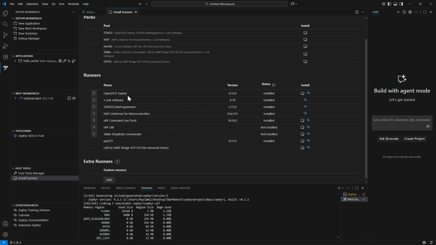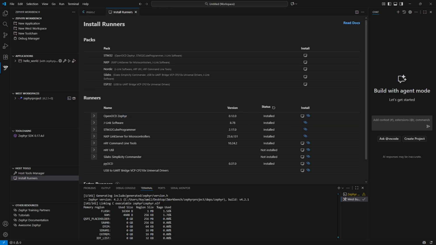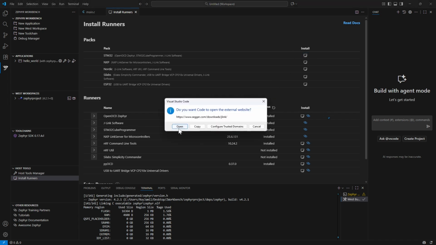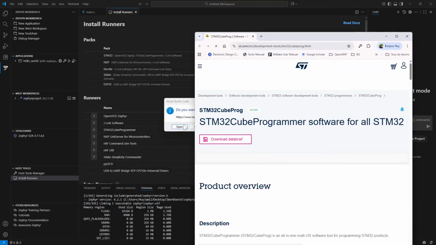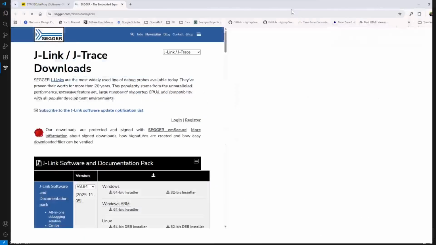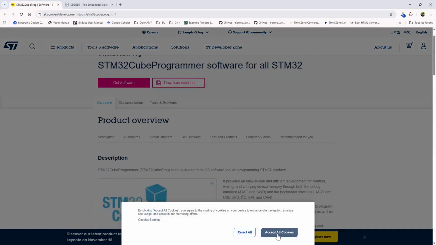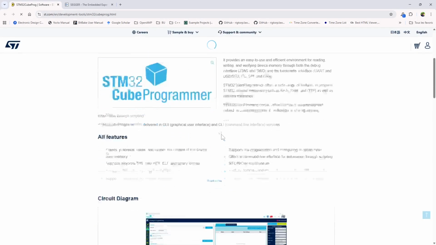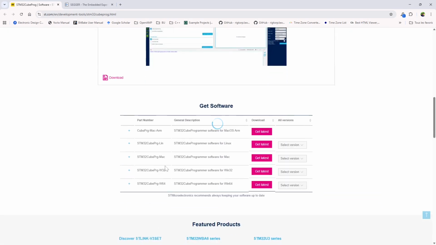By default, we install only the OpenOCD provided by Zephyr, but here on my computer, it has already auto-detected some of the tools. For example, if you want STM32, you can just open the pack. It will tell you all the tools that might be needed for STM32. It could be JLink or the STM32CubeProgrammer. Of course, you must install the programmer here.